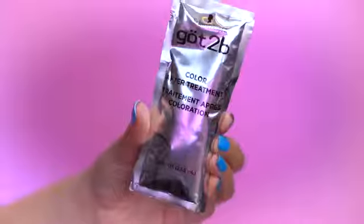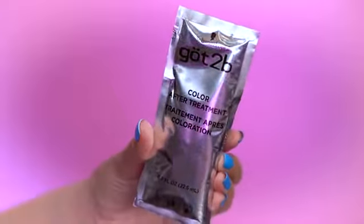I shampoo it twice until all of the dye is pretty much off of the extensions, and then I'll go in with the color treatment. So this is really nice after you've dyed hair. This is gonna restore the smoothness and the softness of the hair. It's gonna condition it nicely, and it's also gonna protect the color. This stuff is holy grail. I wish that they made color treatments like this in a big bottle because it is so good.